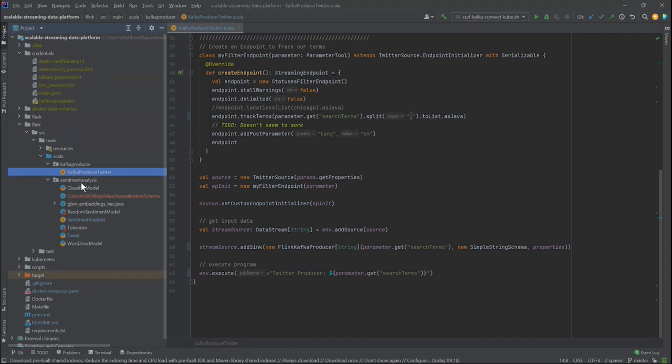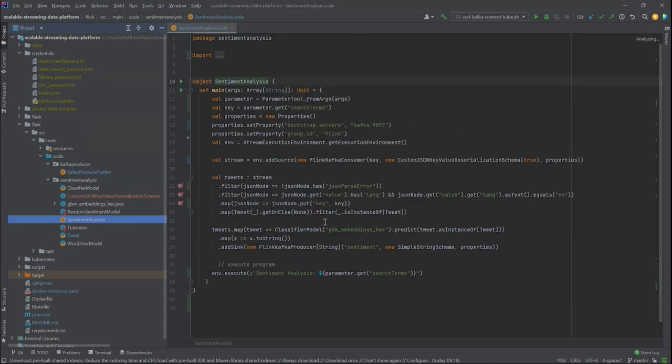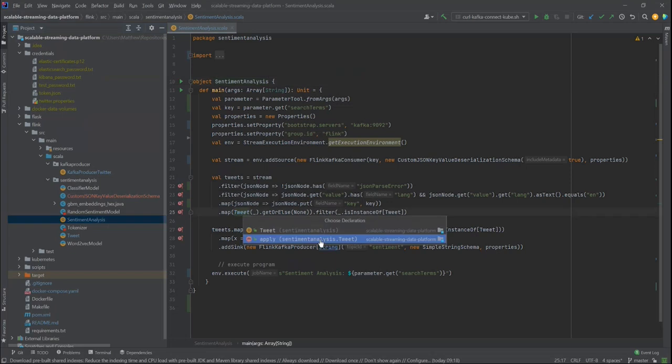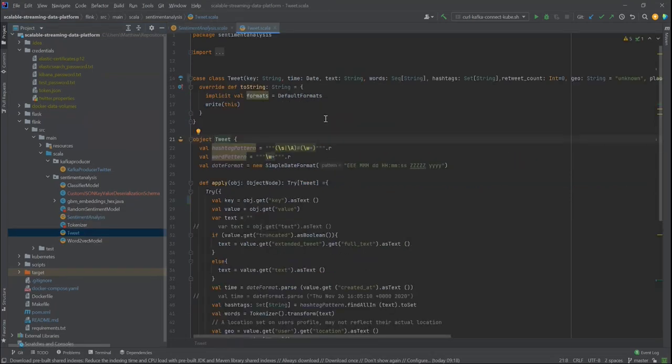And then this is the other Scala app, which is the sentiment analysis. This basically maps each tweet into what's called a case class, which is something classic to Scala.